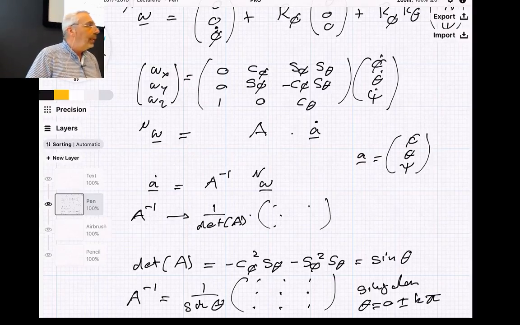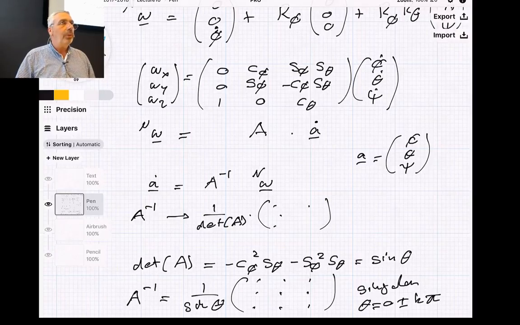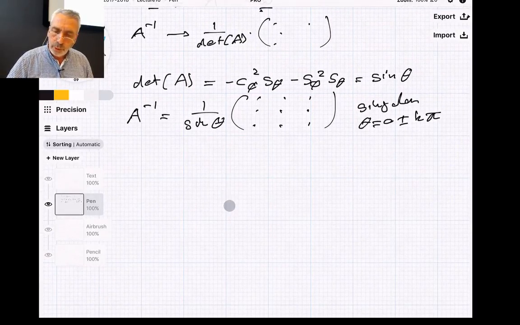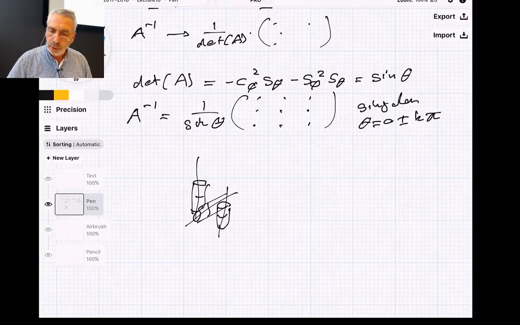So that is actually, we are in trouble because we cannot find the expression for the time derivative of the Euler angles in terms of Euler angles and angular speeds. This singular configuration can easily be understood if you look at the mechanism. So if this is the mechanism with the 3 hinges, then this is the configuration approximately. This is the initial one. This is the one where theta is 0.